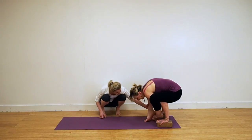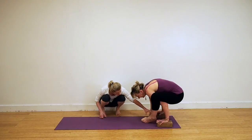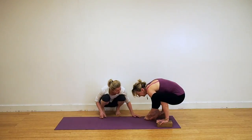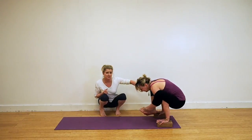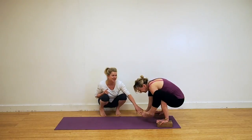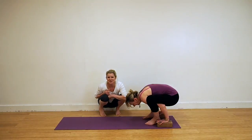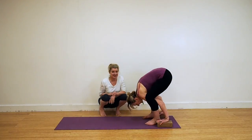Yeah, because you use more. Okay, we'll try the other one. That's good. And now lifting up. Yes. And what you've got to do is draw so deeply back with the base of the abdomen and push those legs forward. You can see sometimes feet come undone. Don't worry about that at all. This is your first go at this. It is quite challenging. Okay, so we'll try the other side now.